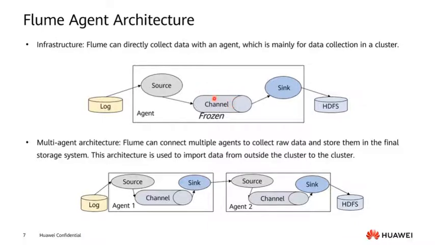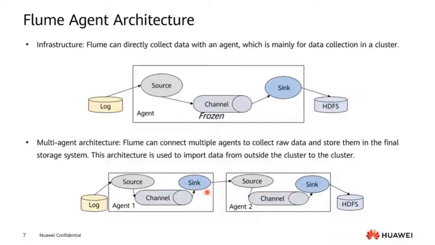And basically speaking, if we want to use Flume, we need to deploy the Flume agents based on different occasions. As shown in the slide, there are two typical deployment modes. One is the single deployment mode, and the other is the multi-agent mode. Firstly, if we just need to collect logs generated by the big data platform itself, or the log system is deployed together with our big data platform, then we suggest using the first mode. In this mode, we need only one Flume agent, and the data collected by this agent can be sent to HDFS directly without secondary transmission.